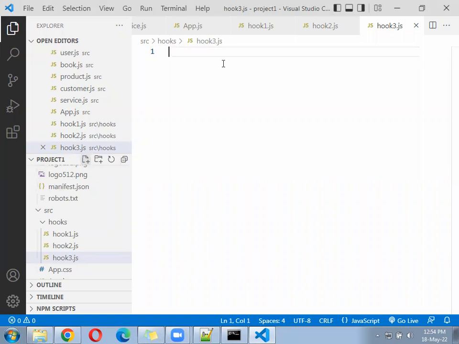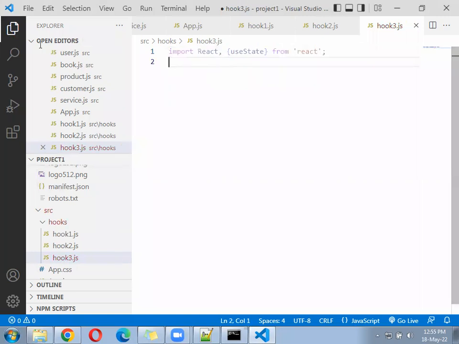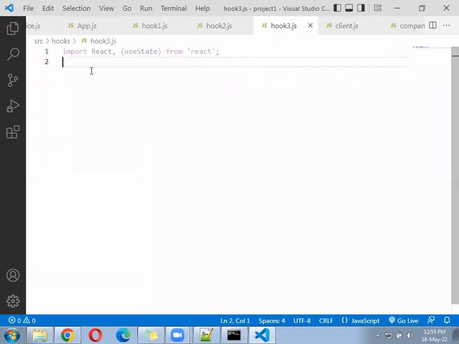Okay. Then from there, let's write again import React from there, useState. Okay.